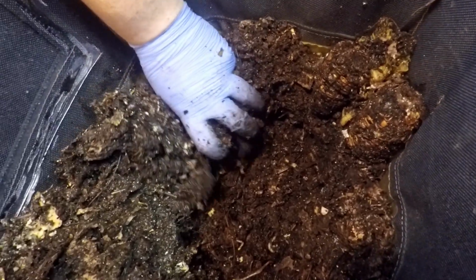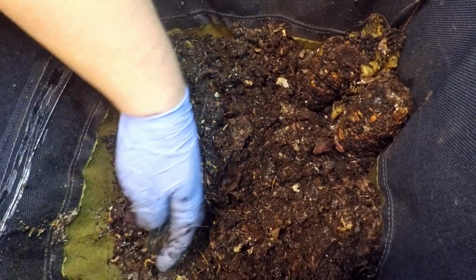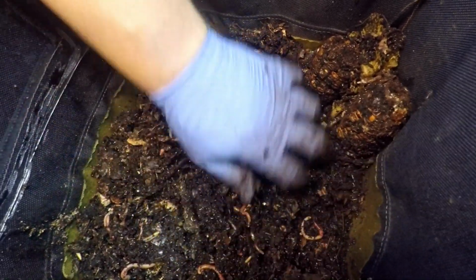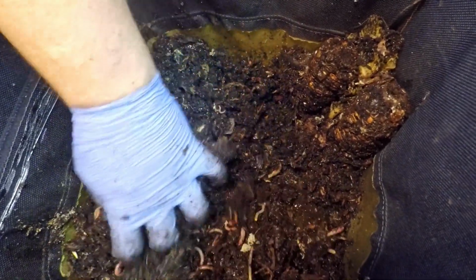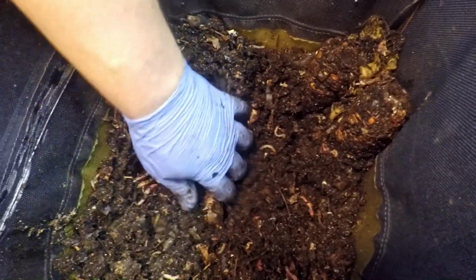So my hope is that we can get some worms to continue working that material down, and keep the level of moisture a little more consistent throughout the entire bin. Now I'm going to level things off a little bit, now that we've pulled all the really dry stuff up to the top. That dry stuff will eventually get another treatment of me spraying water to help things keep hydrated. But for now I just want to proceed with getting this feeding completed in this bin.